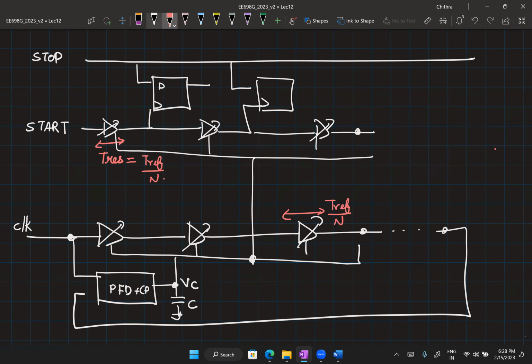And when I say identical, it has to be exactly identical. So I will have to put dummy loads here, so that the load seen at this node and the load seen at this node would be identical. So you'll have to place dummies everywhere. And then you have to make sure that these two delay lines are placed close to each other. They are identically laid out, etc. So that all the parasitics seen by both the delay lines are same. So this is now the original delay line. And this is what we call the replica delay line.